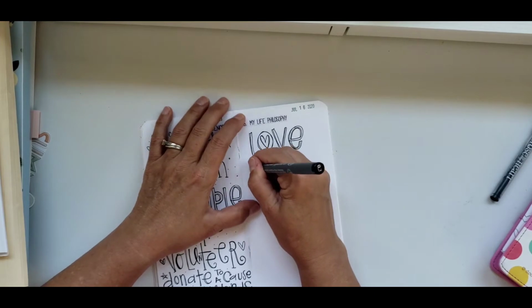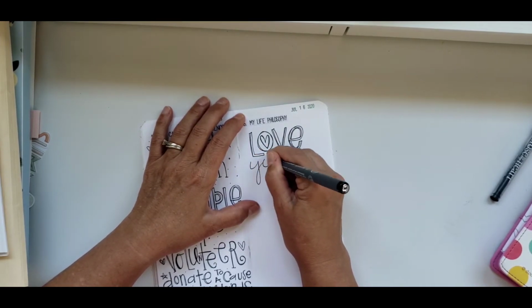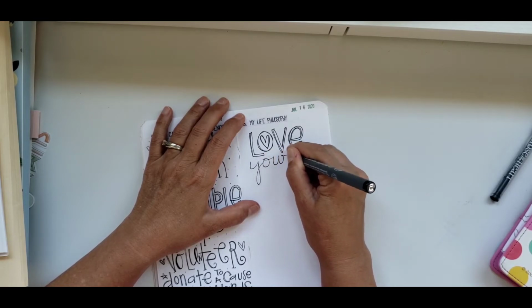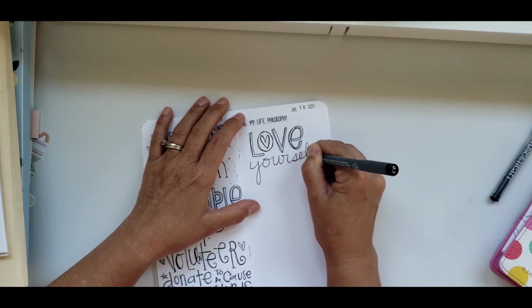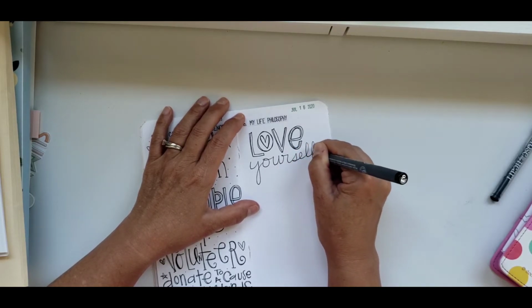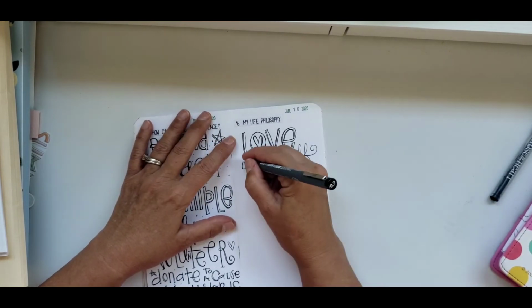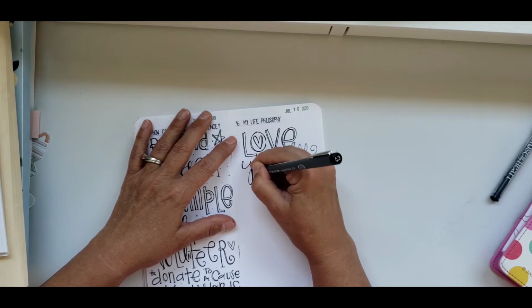Love yourself. I am not a lettering guru. I just fake it. So I go back and just kind of do some of the downstrokes and fill them in after the fact.